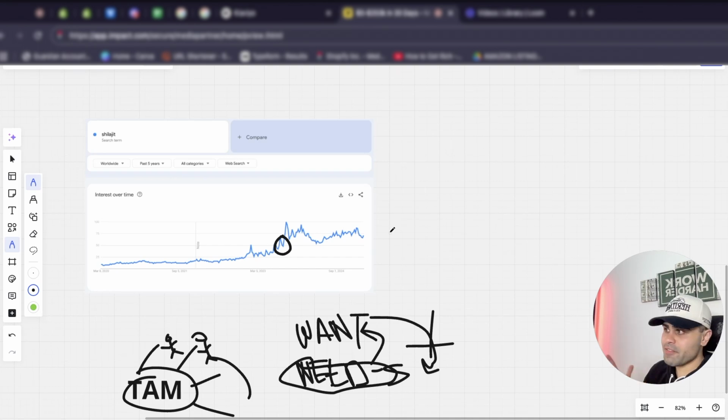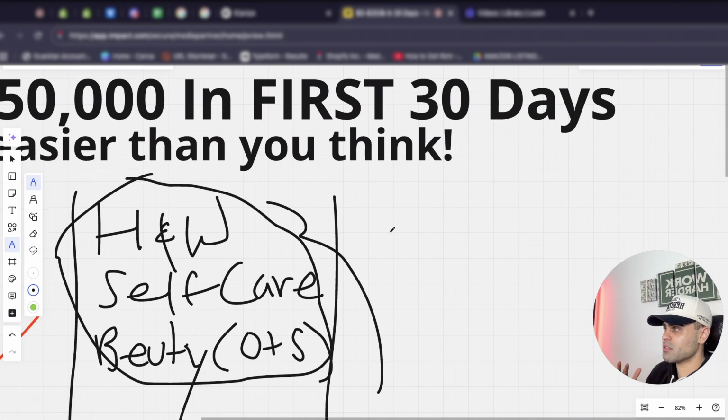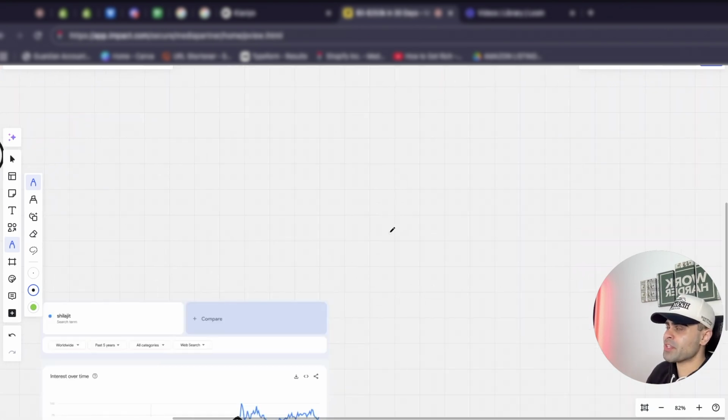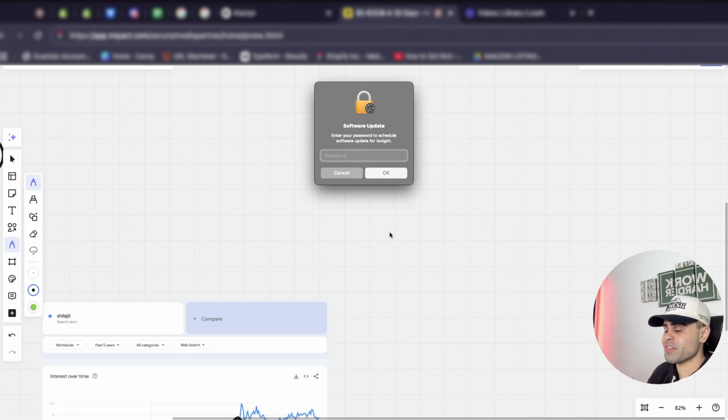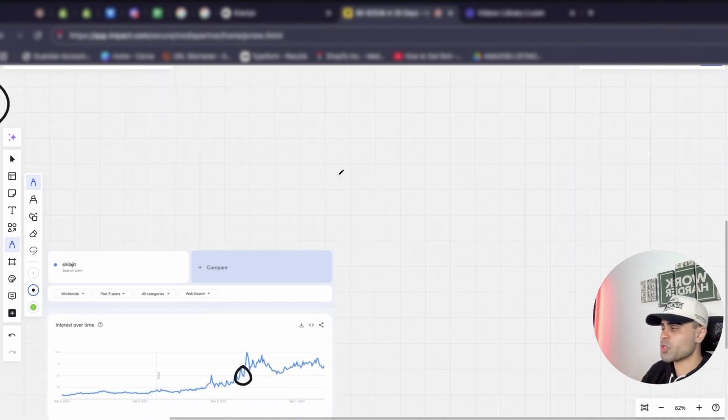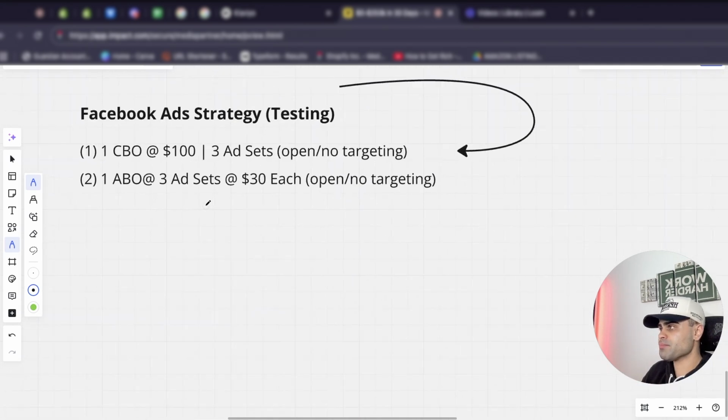Now, Facebook ads, okay? You found a product in one of these niches right here. You want to go ahead and set up a product on Facebook ads or Meta ads, okay? I'm an OG, I'm just going to call it Facebook ads. But this strategy essentially works for any product, low ticket, mid ticket, whether it's 20 bucks in terms of the selling price on your Shopify store, or if it's 90 bucks. Obviously, if it's 90 bucks, you're going to have to let it spend a little bit more and accumulate more data for you to make a decision. But it can work for literally any product in any niche. Okay. So this is a great testing and launch strategy. And it's very simple.